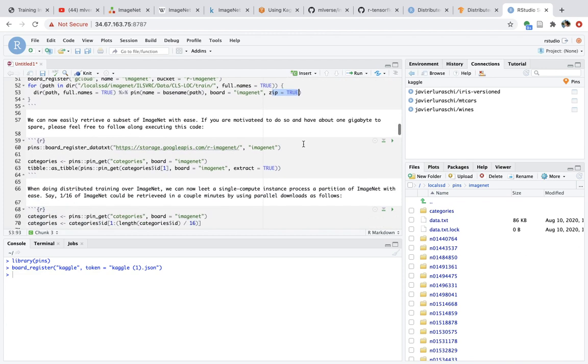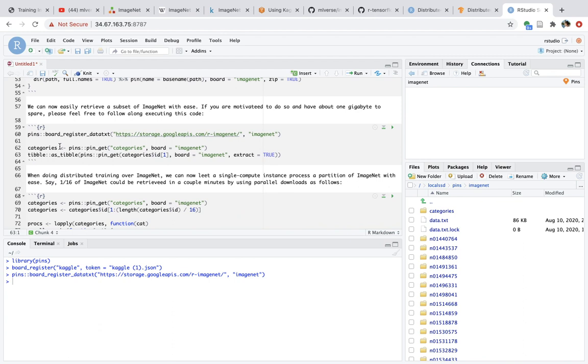Once we have that, it's really easy to register the board, because now it's a public board and we have access to the categories. So we can retrieve the categories; we just pin get the categories which we pushed. Then we can take a look, for instance, at those categories. Let's just do that really fast.